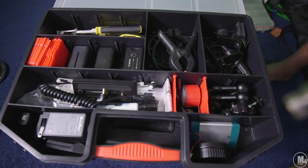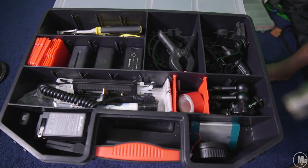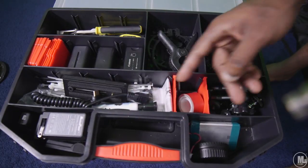I carry all this stuff around all the time, especially the double-sided tape, the zip ties. I'm supposed to have scissors inside here too. What the hell happened to my scissors? Had to put the scissors back inside here.